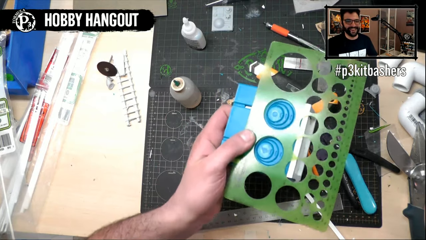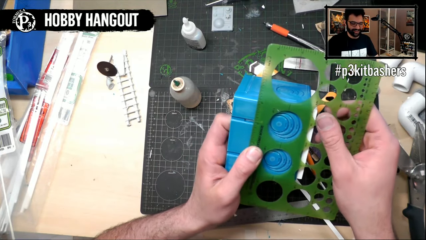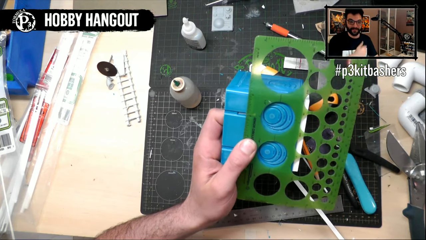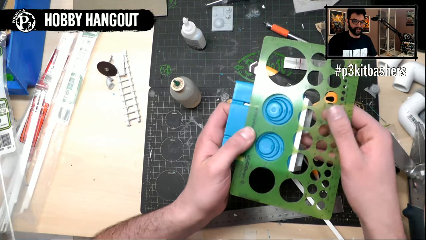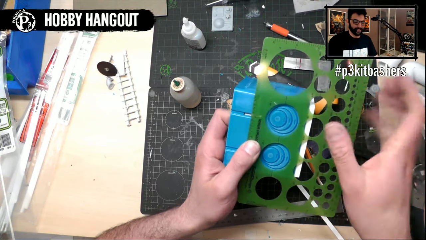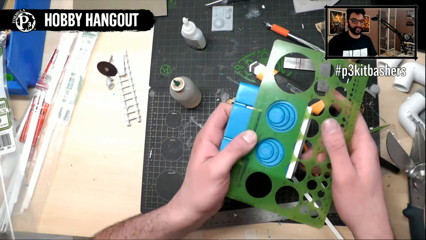All right, so we're going to go into this circle template, right? This thing's sweet. You can get it at any office supply store in the drafting section for making blueprints. But what I'm going to do is I want to find one, and I want to make sure that this is bigger than the hole. So I'm kind of sizing it over it.